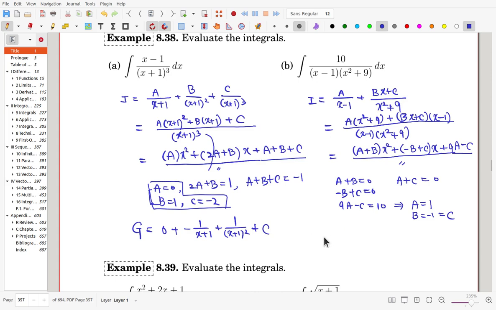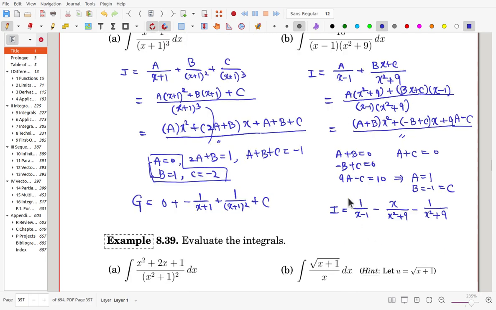Okay, now let's rewrite the integrand. Now a is 1, so 1 over x minus 1. Now here that is minus 1 and minus 1, so you can write this one as minus x over, rather than minus x minus 1, we separate it, then x squared plus 9. And then minus 1 over x squared plus 9, right? Okay, and now you can find the antiderivative quite easily for that one.